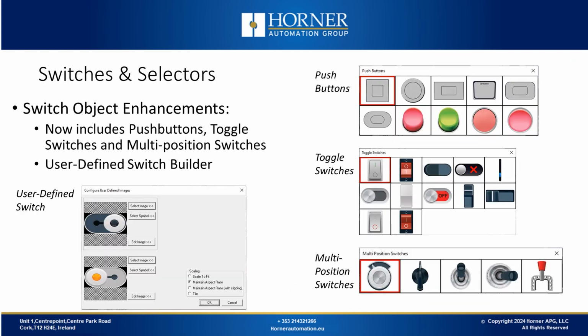Switches and selectors are fundamental tools for giving the operator the ability to turn the Boolean variables on and off. The switch object has been expanded to include more than just simple push buttons. These now include toggle switches, multi-position switches, and slide switches to manipulate Boolean variables, so you have many more visual options for different scenarios. You now also have user-defined capabilities for switches, so you can import images and customize graphics to represent the Boolean variable switched on and switched off on the screen.